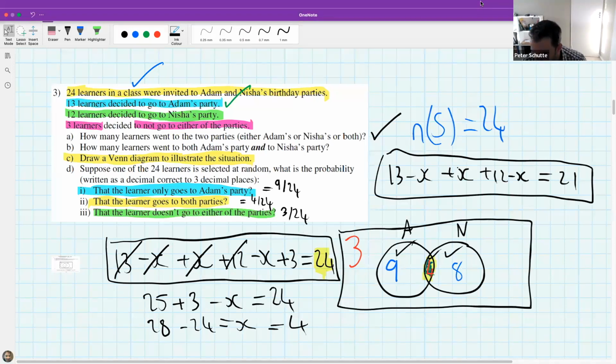Okay, well done, everyone. We have made quite a lot of progress in understanding how probability questions connect to Venn diagrams. And I just want to have a short little break with you. So this is going to be a quick one.